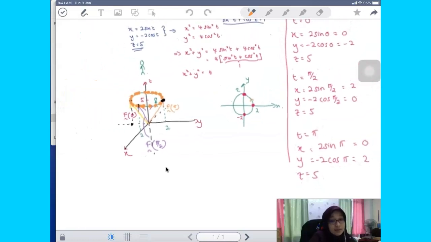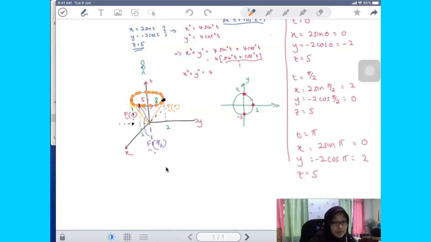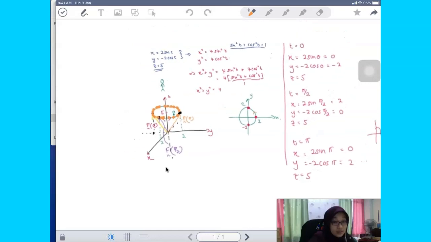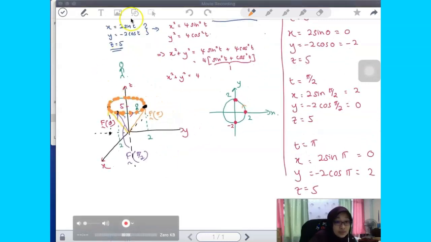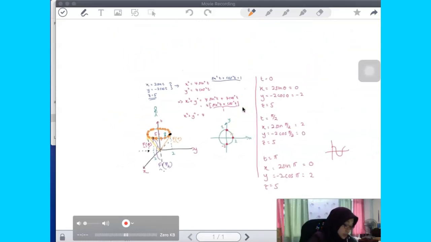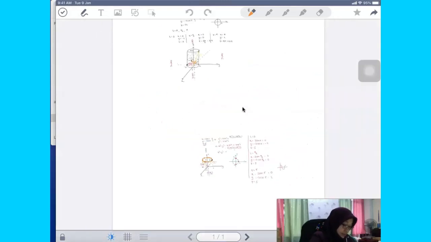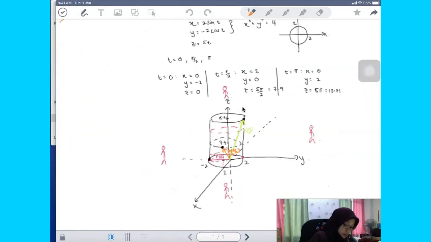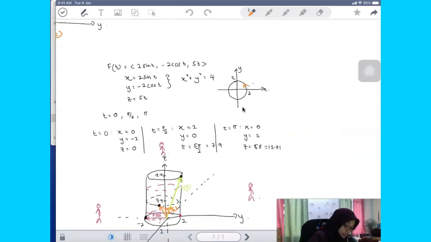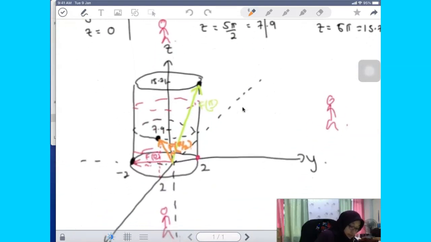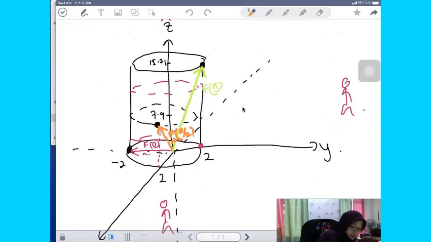Because of the function, x and y are the same, because the direction is coming from the xy plane. Because it's a curve, whether it is clockwise or anti-clockwise direction is coming from the x and y, so we can use this result. This result has shown that the direction is anti-clockwise. So since it is anti-clockwise, imagine that we have this direction, then what you can draw there looks like very many circles, right?